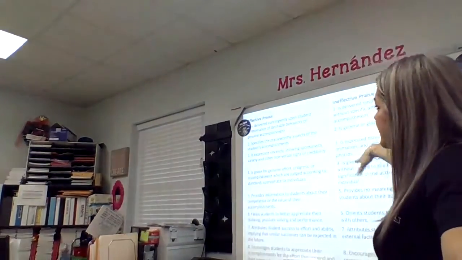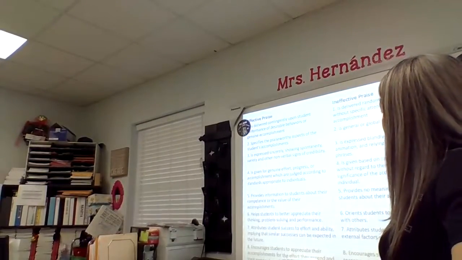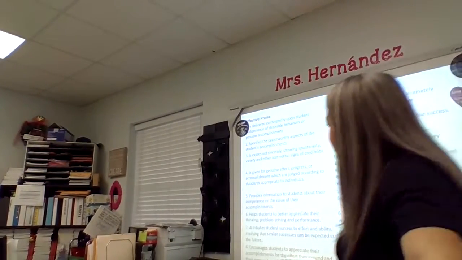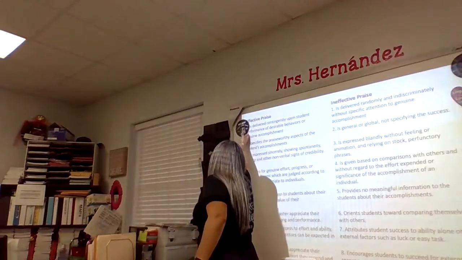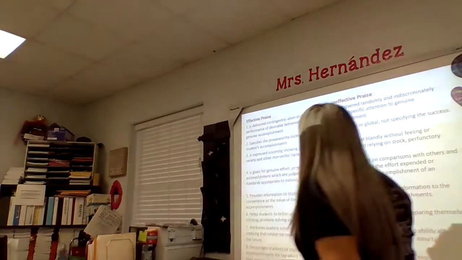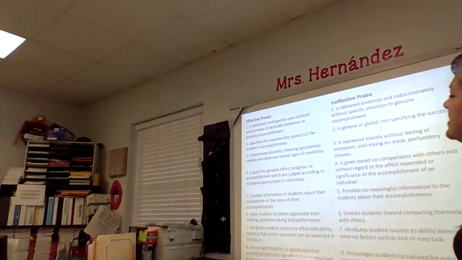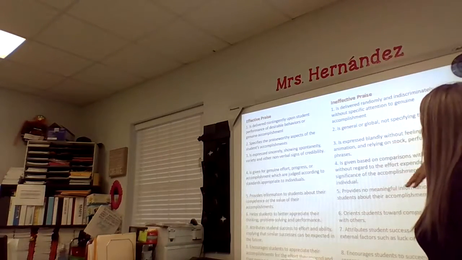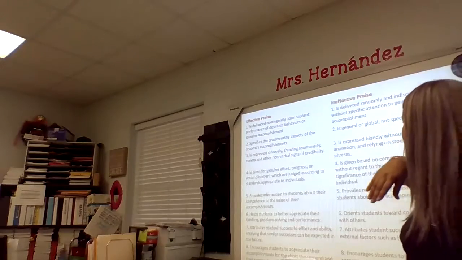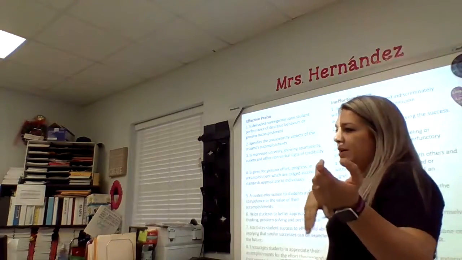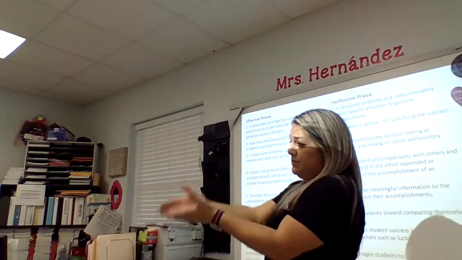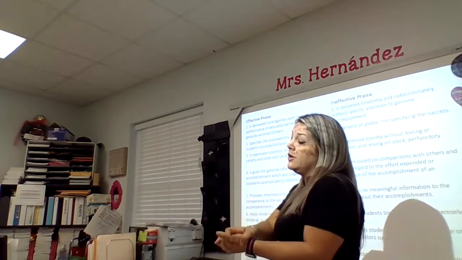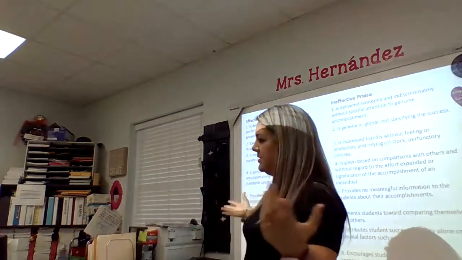So, I'm not going to go through all of them, but just maybe one or two. Effective versus ineffective praise. Effective praise is delivered contingently upon student performance of desirable behaviors or genuine accomplishment. Ineffective praise is delivered randomly, right, and without specific attention to genuine accomplishment. So again, like I said right now, being specific and descriptive towards that behavior on a consistent basis versus randomly.